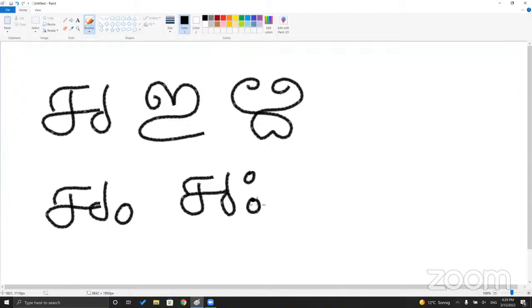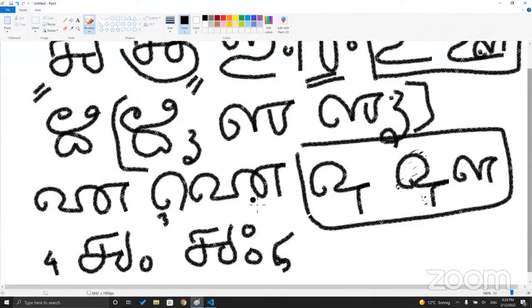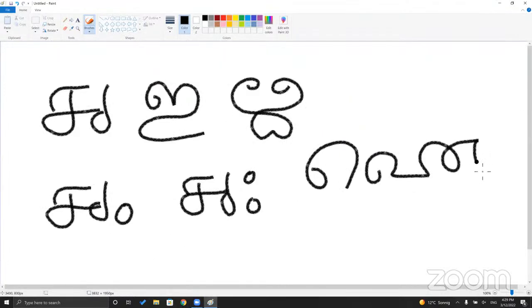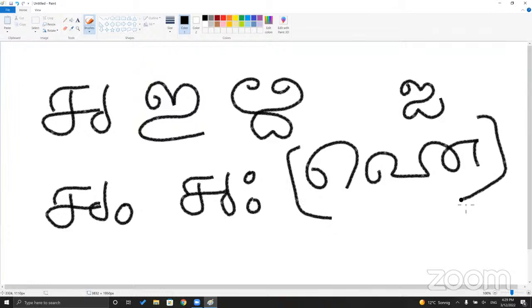Everything else, if you know how to read Tamil, you can sort of guess what it is. And also you have the I. Yeah. So that's about the vowels.